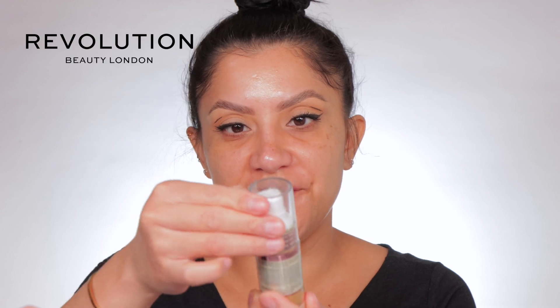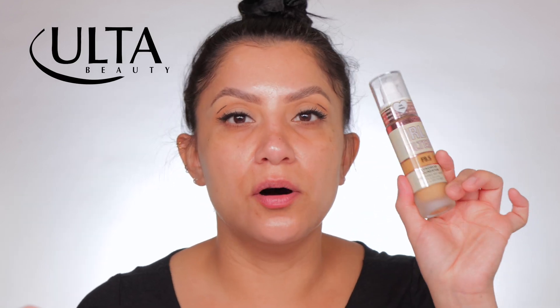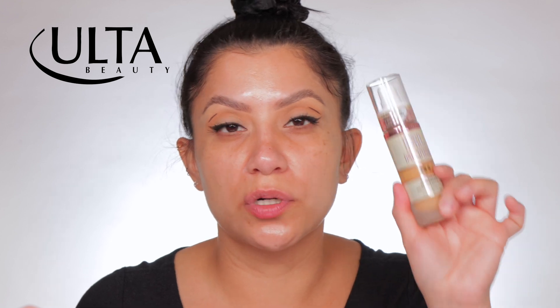We're nice and sticky, primed down. This is how the foundation looks. I bought mine on Revolution's website — it was pretty easy to order. I got the package fairly soon, so that's nice. Revolution is sold at Ulta. This is not on Ulta's site or stores quite yet, but I'm pretty sure it will get there because Revolution has like a big section at Ulta.